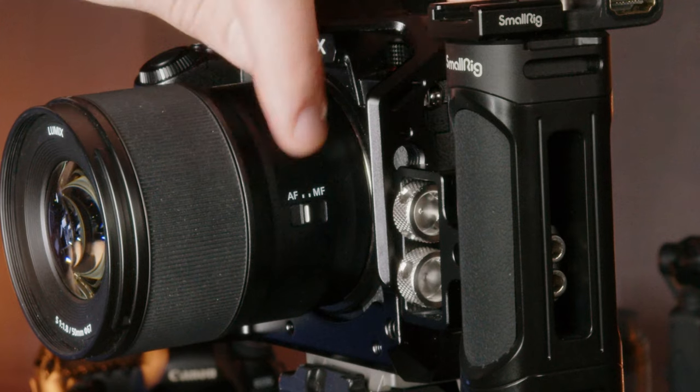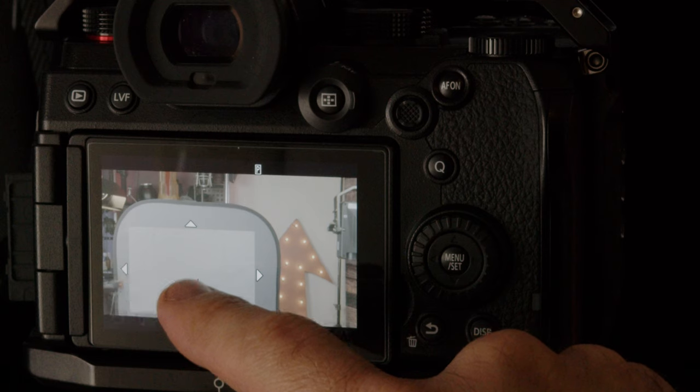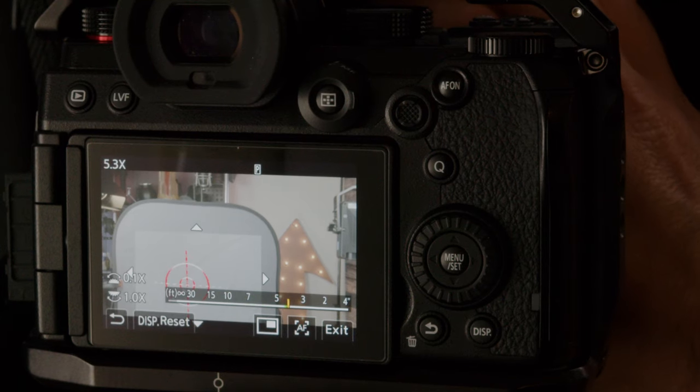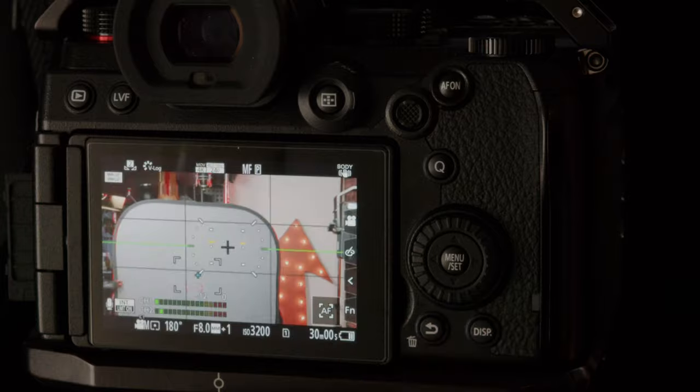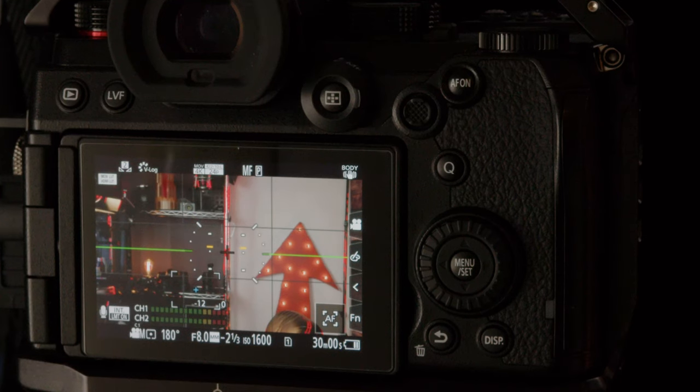You can create a great depth of field for vlogging or for your typical talking head YouTube videos like this without even using any autofocus at all. Depending on the lighting available and the sensor size of your camera, the settings will change quite a bit. For this example, use the S5 in manual mode at an F-stop of F8. Focus to the gray card where my face would typically be, adjust light as needed for exposure, and you're done. Let's use this handy chart to see what's in focus from F1.8 to F22 to help make sense of the depth of field using the same distance and adjusting the F-stop.